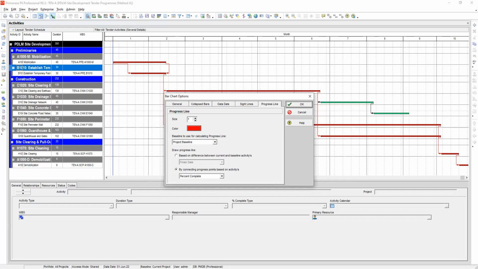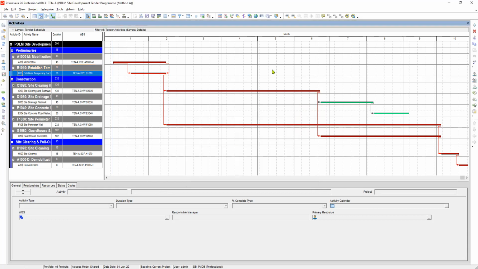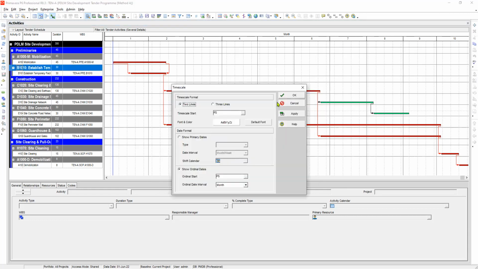Now, let's move to formatting timescale. Let's close and then right click again, choose timescale. Here, timescale format, we have two choices of lines here, 2 and 3.